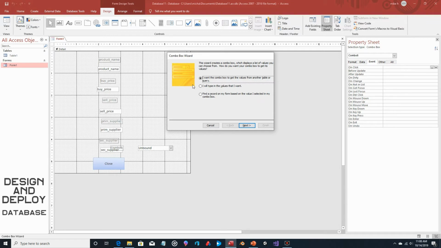And what we can do with this is either have it link out to a separate table or embed the names of the users into it. Now, in an ideal situation, you wouldn't really want a user to select their own name, but you can just derive it on a login. But for the purposes of showing you what a form can do, we will use this example. So I will type the values that I want.